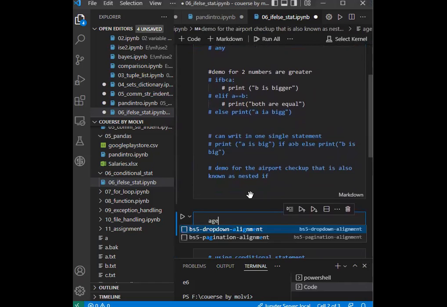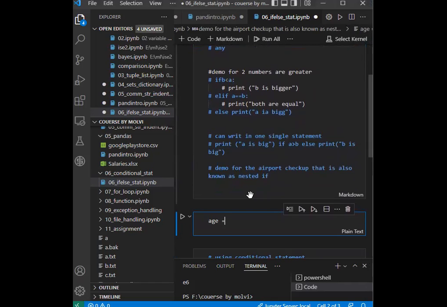Say I'm typing here age is equal to 26, and voting age is, let me just write voting, 18.